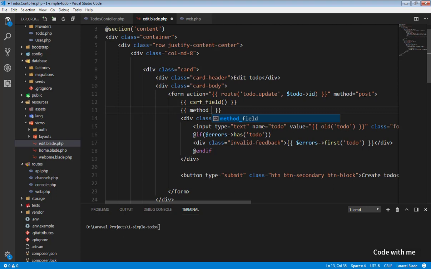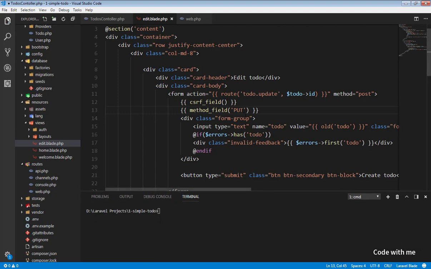So we will open up method field, and it is a put request. So what this is doing is that behind the scenes this field is telling Laravel that it is an update method, and make sure that you update the record and not actually create it.